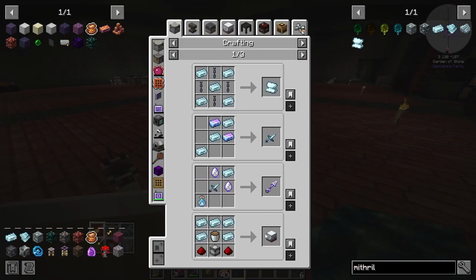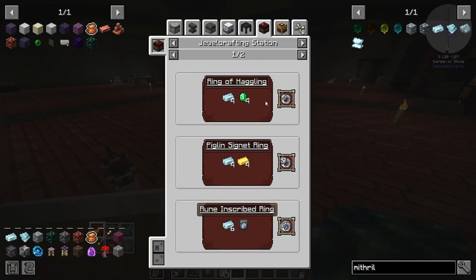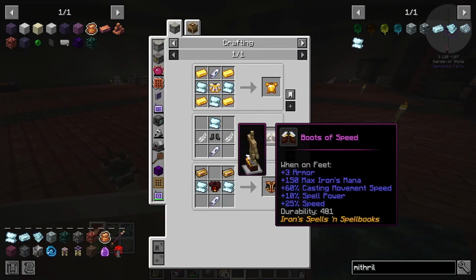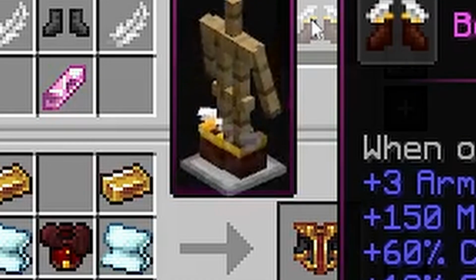But I think these Mithril Ingots are really important for stuff. Ooh, Portal Frames. Oh, they're a jewel crafting ingredient, too. And these Mithril Weaves can be used for Boots of Speed. Ooh, I want those. Oh, they've even got little wings on the side. Do you see that? That's so cool.